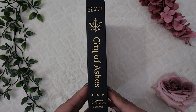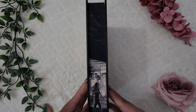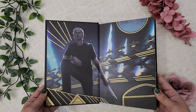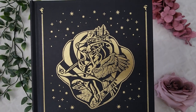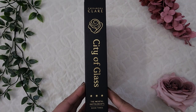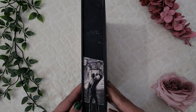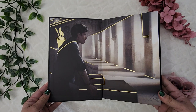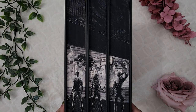Black books with gold foil is one of my favorite things, so these are just absolutely stunning to me. I'm a huge Shadowhunters fan so any special edition I am down to get. Last but not least is City of Glass — so pretty, you can see Alicante in the background, with a rose on the spine and a quote on the back. The sprayed edges are beautiful, and I love all the foiling on the end pages. These books also line up to make the same picture that's on the spines of the paperback copies.